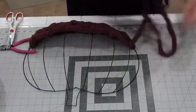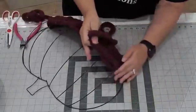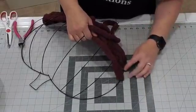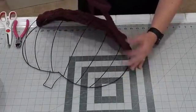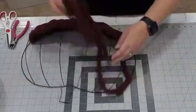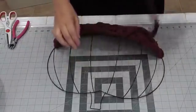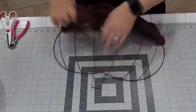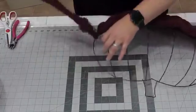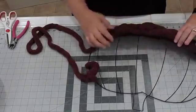Under, over. And see how the basket on the corners is coming down and it's kind of going up? Don't pull too hard on your sides, otherwise it does this to try to make up for it. So just leave it a little loose on the sides so that you're not pulling too tight. So under, look, here's the easy one. We're gonna go under again to cover the wire, over, because we've got front and back, under, over, under, over, and then you can push your basket down to cover up the little holes you develop, so you can make them a little snugger.